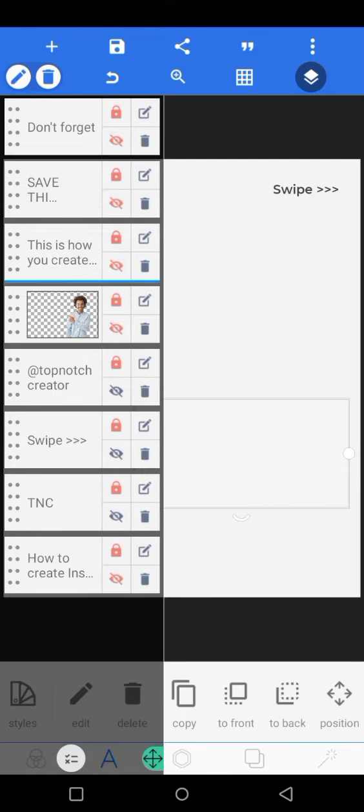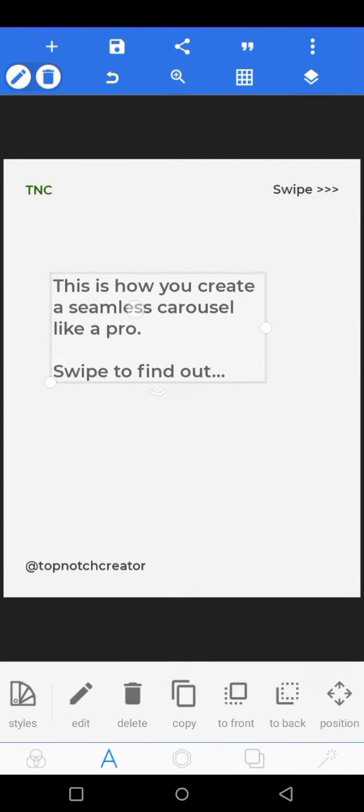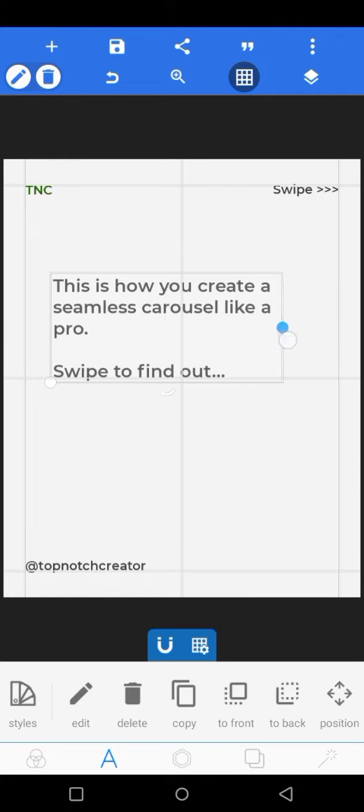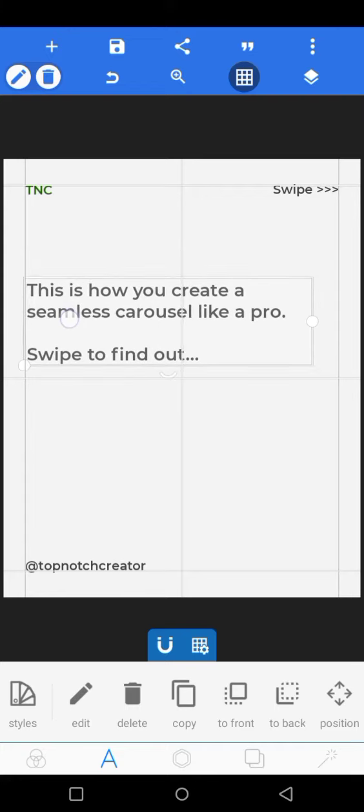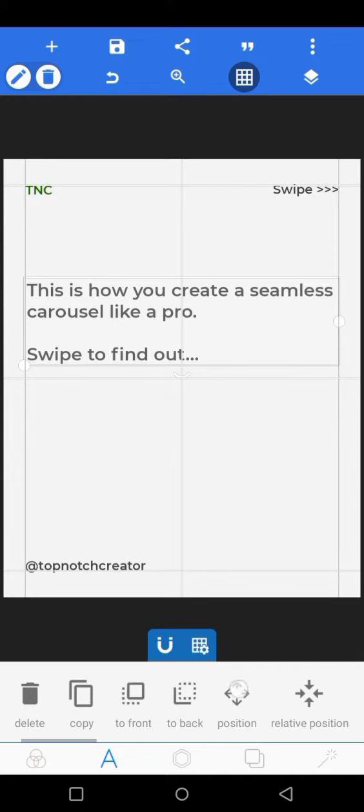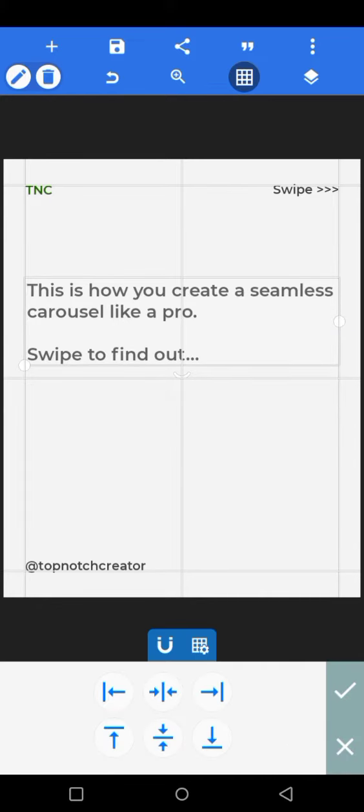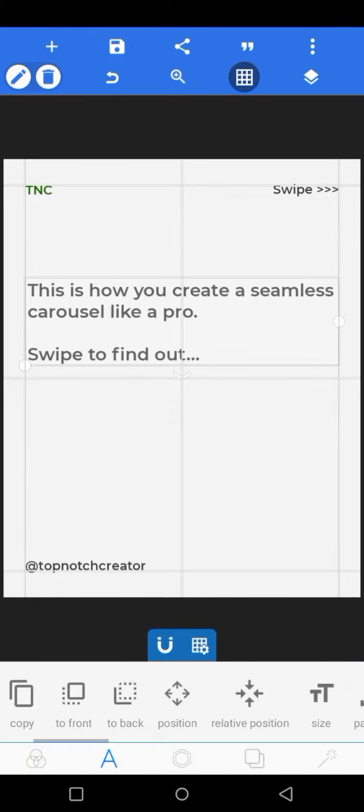We're going to duplicate this though. So copy. Now turn on your grid. So we want to make sure that here is aligned to both grids. Since it's going to remain constant if you're using it as your template, so from time to time yours is just to change the text. You don't have to be creating your carousels over and over again. So if you create a template, you can keep using that template.